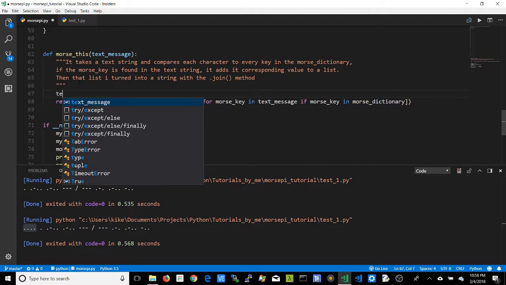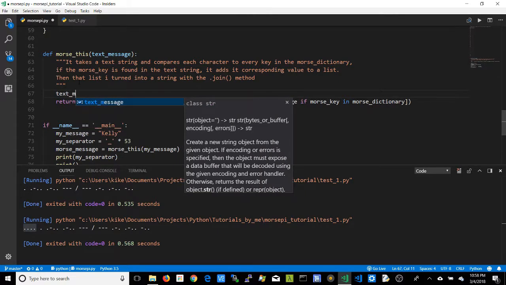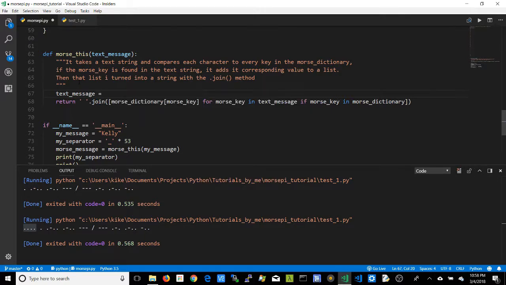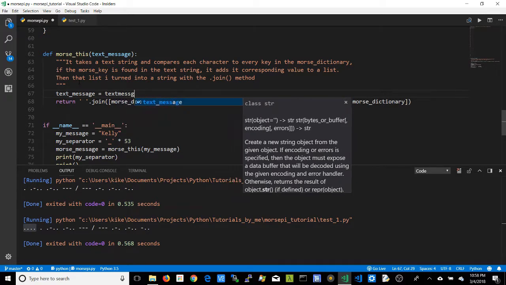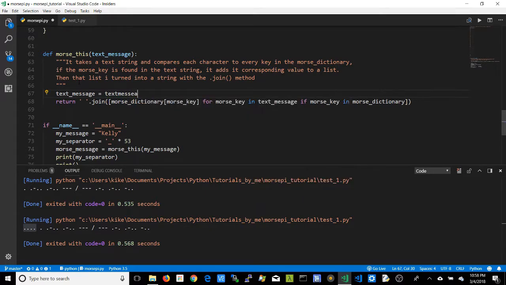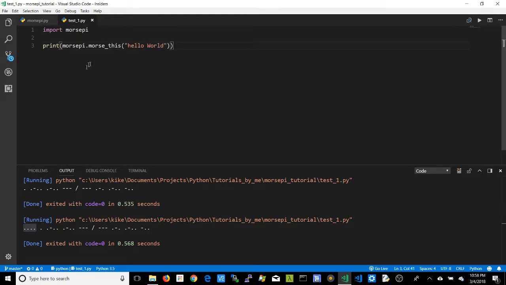Obviously, we could do text underscore message equals text message dot lower, and that should fix the problem, right? Let's save it. Let's run it again. Let's put the H into uppercase and run it from here.